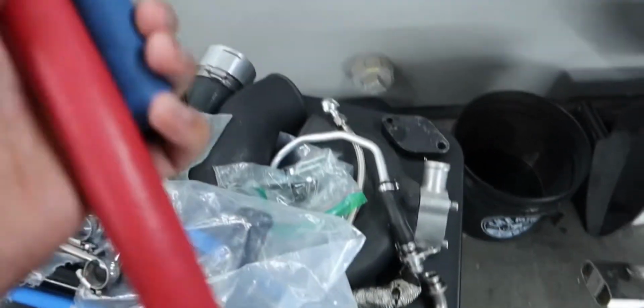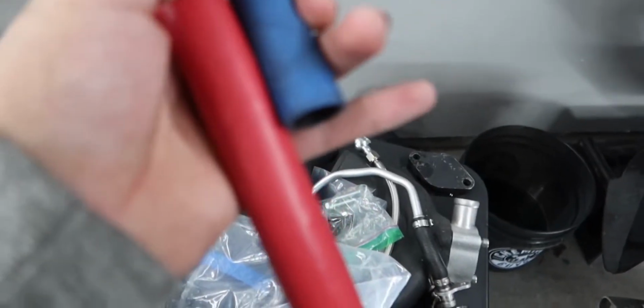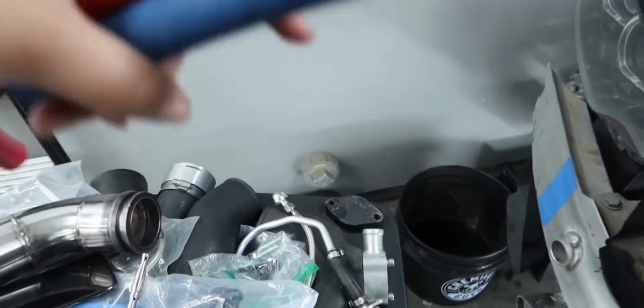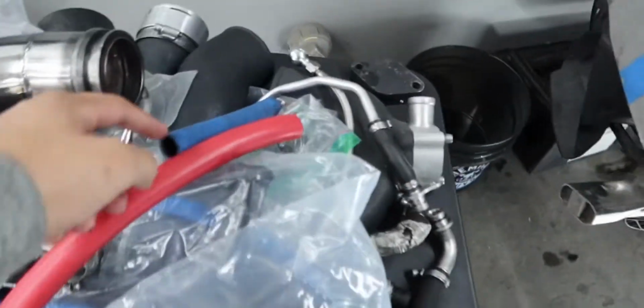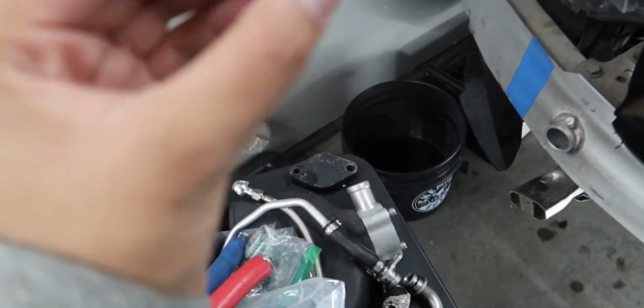I'm just going to cut it a little bit longer, because I just need almost nothing, just a little bit more to get over the hump. That way when I clamp it down, it's going to be solid and not fall off. Because every time I tried clamping the other one, it would push out because it wasn't going over that hump.